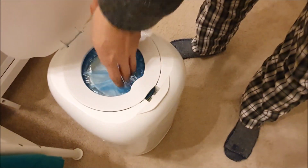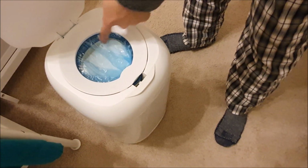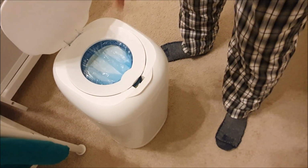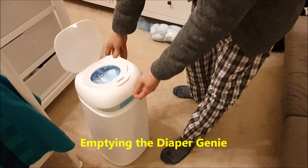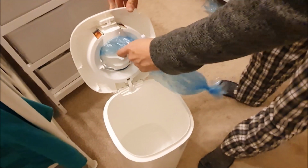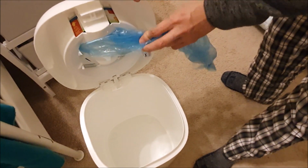Your diapers just go into this compartment like that, and then this pops up so you have a seal so no smells or anything get out. Okay, so then when the Diaper Genie gets full, you just lift up here. And then when this is full with diapers, you can just cut the bag using this little blade here.